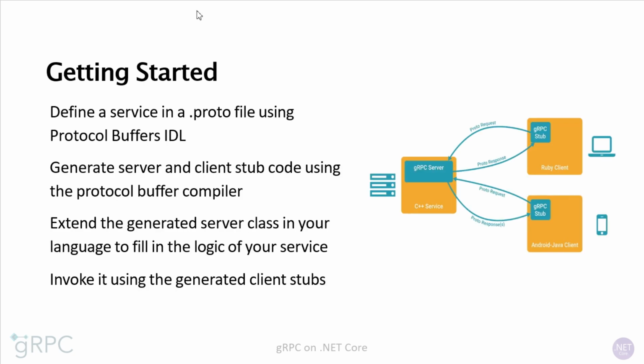So now we'll look at how gRPC works. At the core of gRPC there are protocol buffers, which serve multiple purposes. First of all, they provide a language independent way of defining protobuf messages, and then they define services that can be used by both servers and clients, and they serialize messages in a compact binary format which is faster and more efficient than text-based formats like JSON.